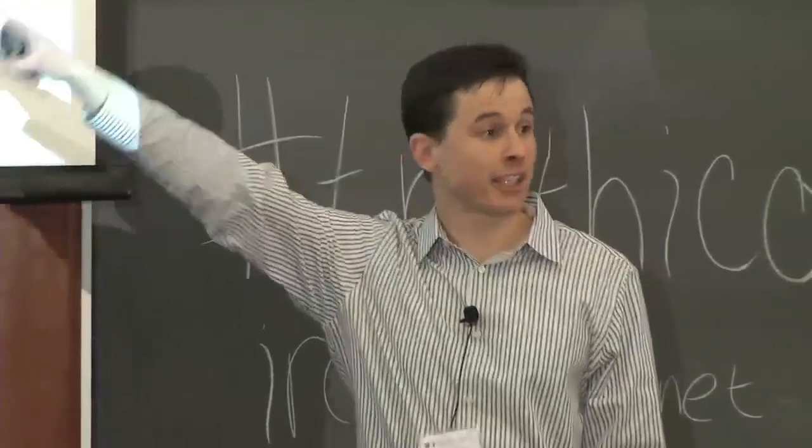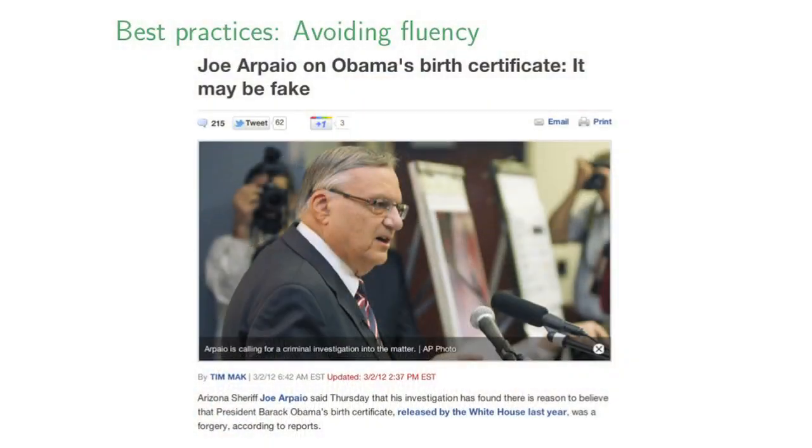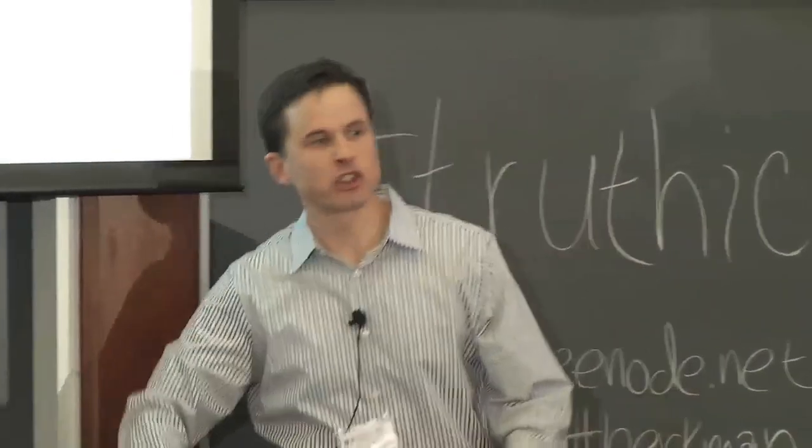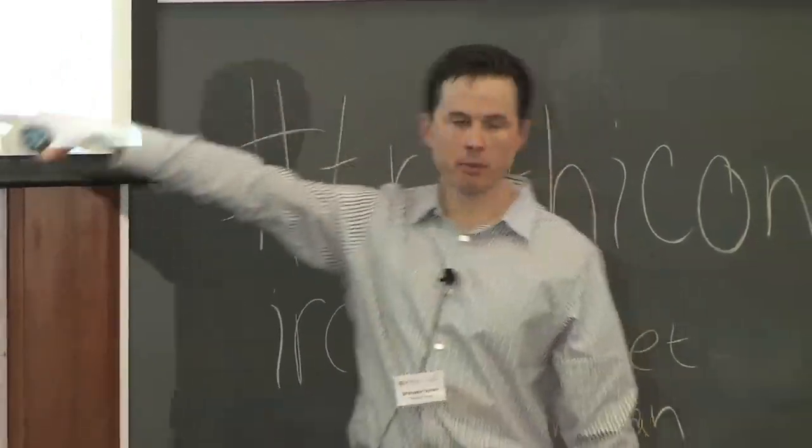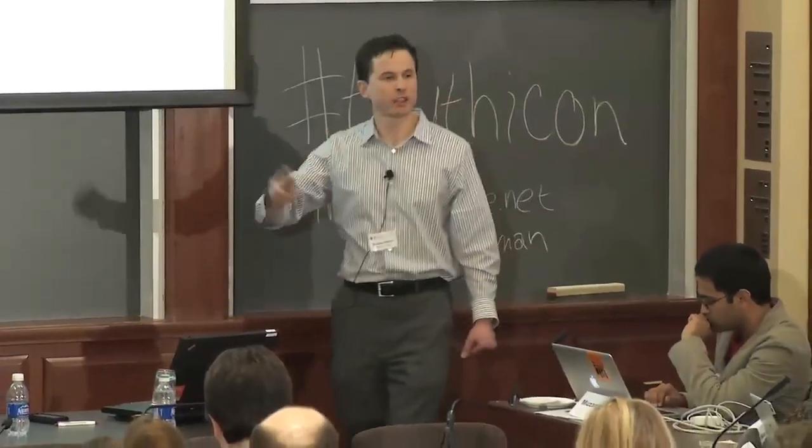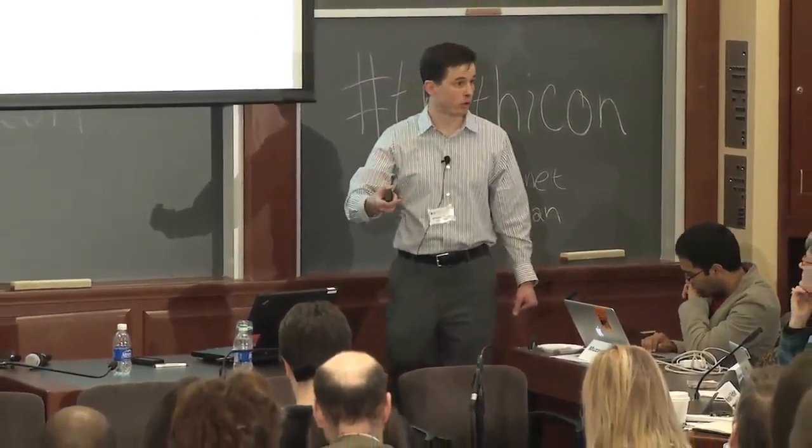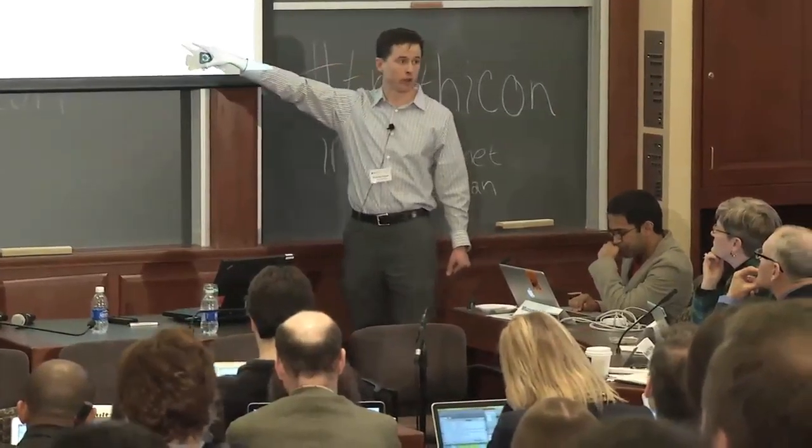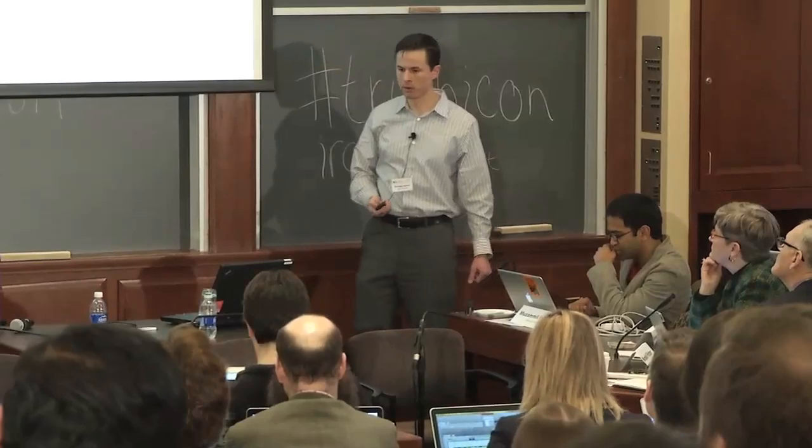The first thing, this is what not to do. Remember, I told you about that illusion of truth effect where seeing the information, seeing the false claim and it becoming familiar to you makes you more likely to misremember it as true. This Politico article, in its sixth or seventh paragraph, eventually gets around to saying, actually, there's extremely strong evidence that Obama's a citizen and this is all nonsense. But if you look at the top of the article, which is what's excerpted here, what it's done is it's restated that claim, both in the headline and the lead statement. And that, by restating these claims again and again and making them more and more familiar, we're actually likely to create this fluency that causes people to misremember these statements as true.